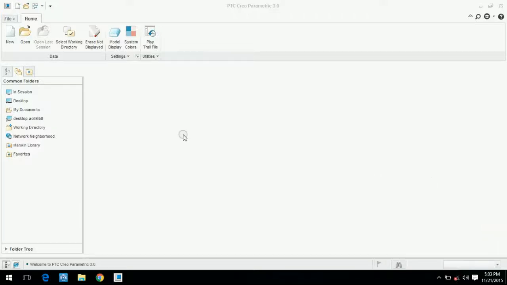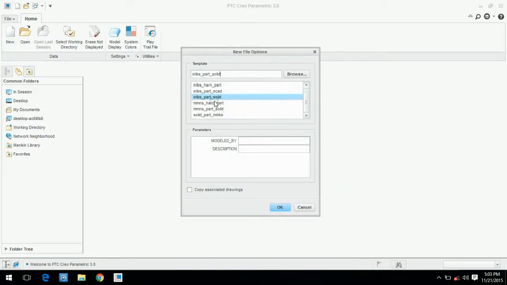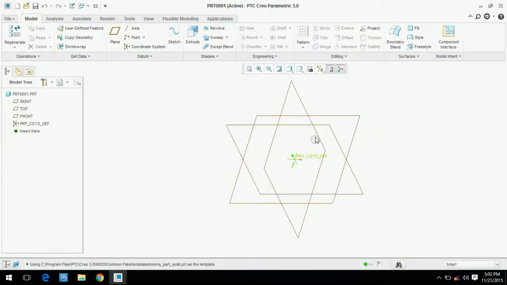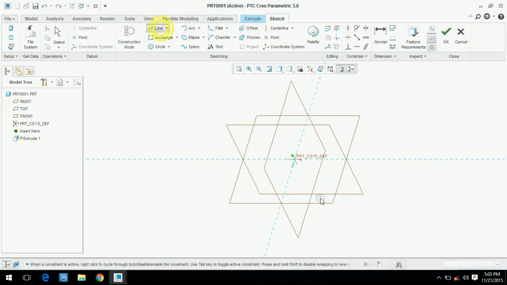I am going to teach you about how to use sheet metal in Creo Parametric 3.0. Before starting this, I want to illustrate why it is necessary to have a special workbench of Creo Parametric instead of the part module. If we talk about the part module, just think we are going to use the part module only for the designing of sheet metal. What things will we have to keep in mind?